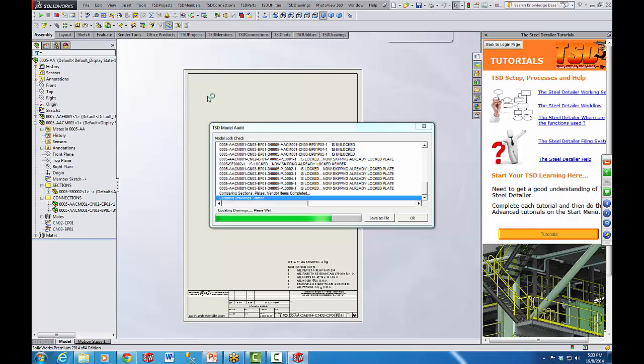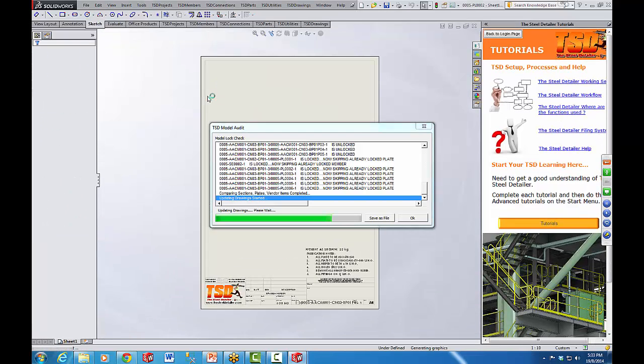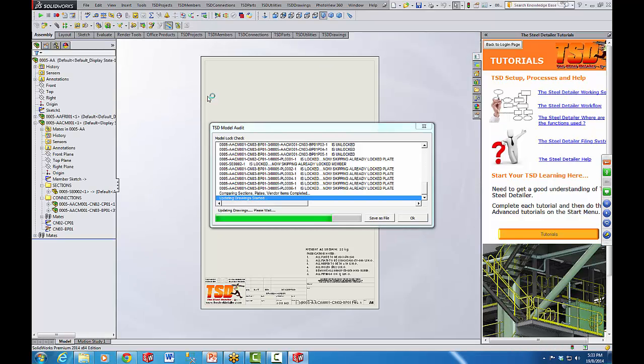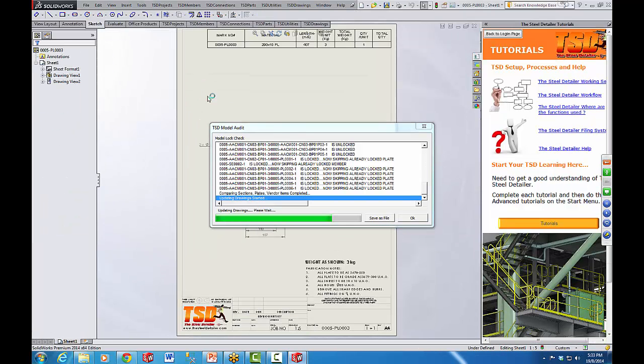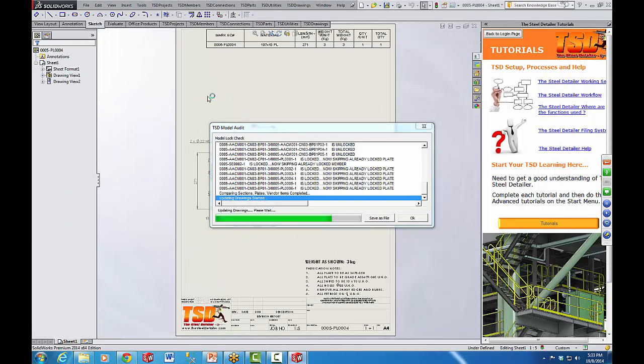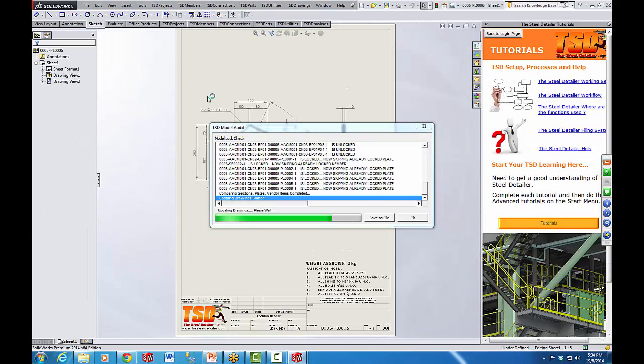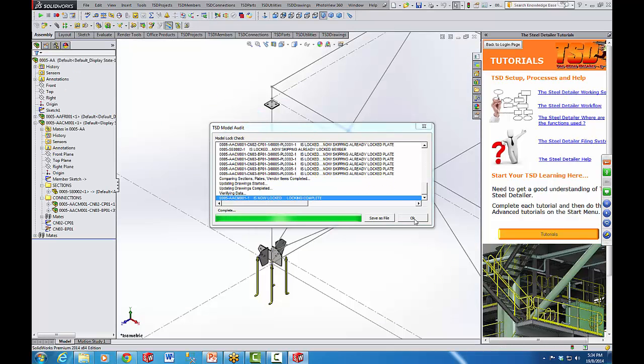I did that accidentally, but that's okay because we can come back and fix that later. So you can see it going through now. It's consolidating the plates, it's putting in BOMs, and it's also putting in the data associated to each drawing sheet. So I'll open up each drawing sheet and we'll have a look and see what's actually going on here.